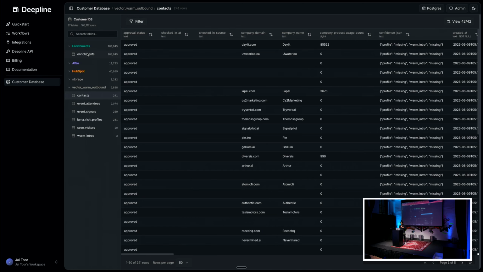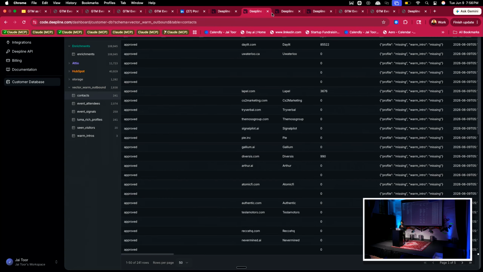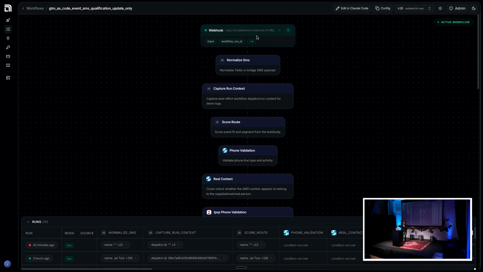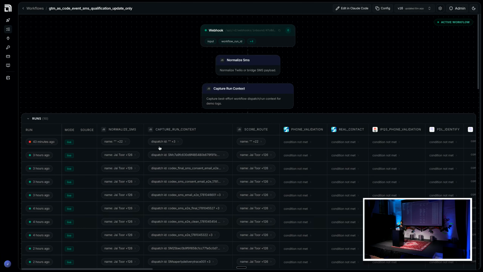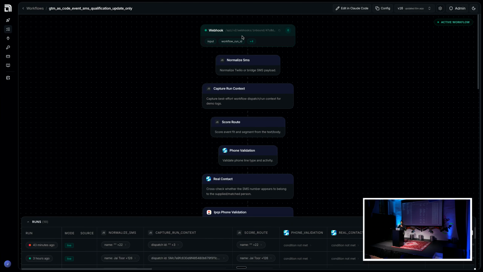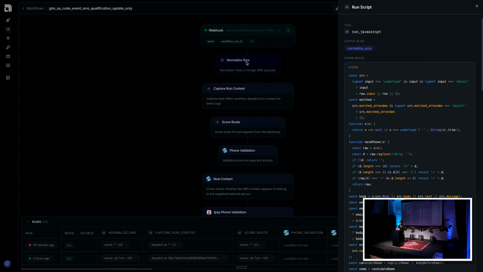And cool. And so once when we're running this, we're storing everything in a database that is owned by the customer. So it's a Postgres database that you can run. You can do anything you want on it. It's really designed for vibe coding. Everything we're doing is designed for vibe coding.